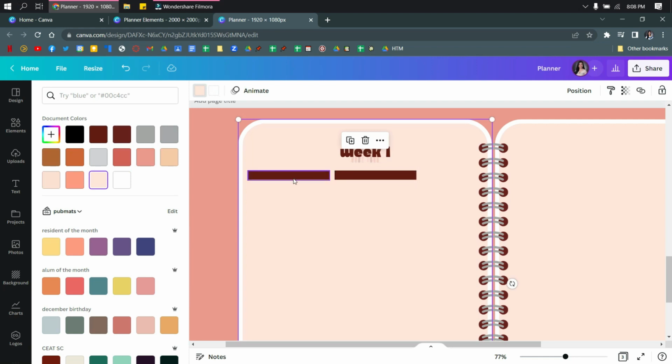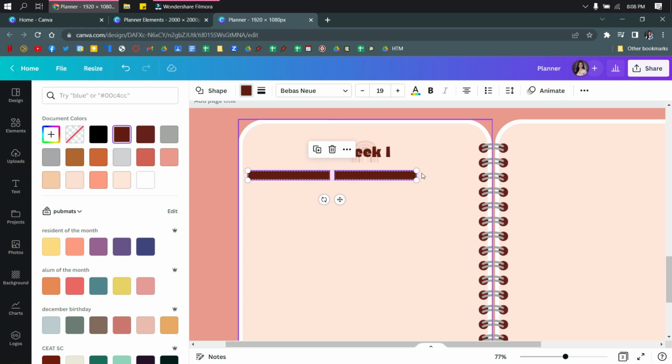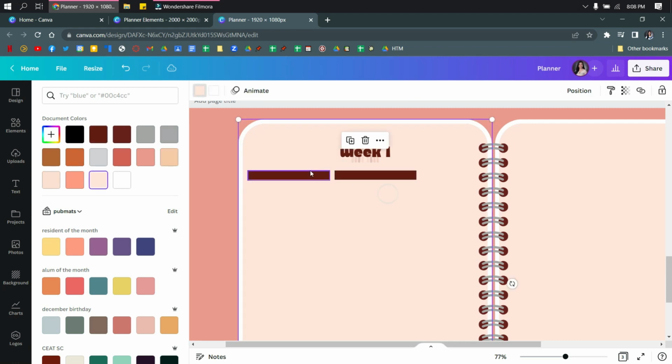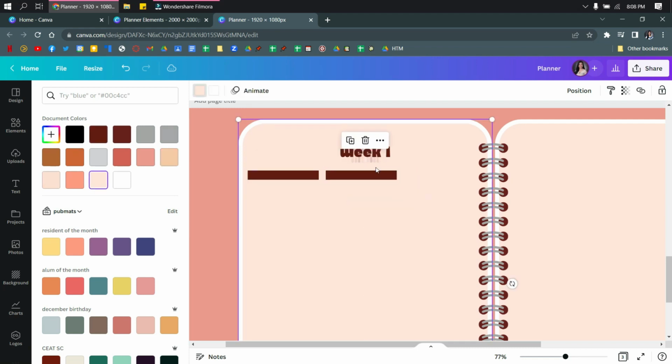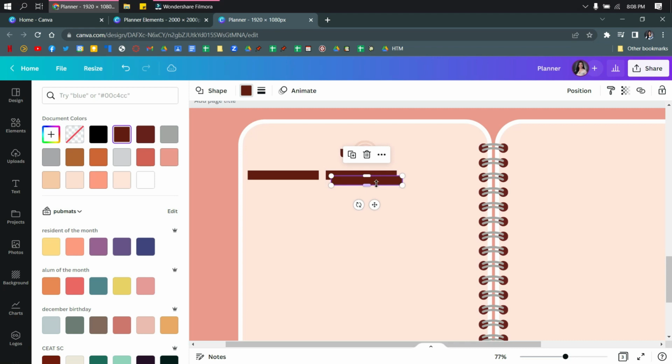So it looks like I cannot add one more. So what I'm going to do is I'm going to resize them. And then I'm going to copy and paste that so that we have 3 of these.